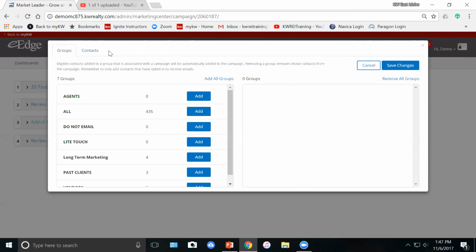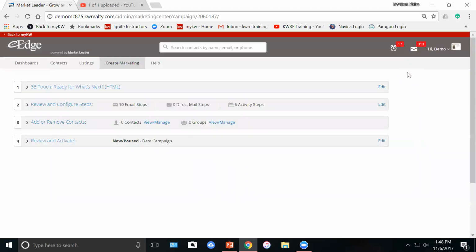Previous 33 touch, yeah. And now what you'll know is when you add that group, it ties them together. So you put somebody in the 33 touch group, it'll throw them into this campaign. They used to not do that, but now they've changed that. Okay, we've got it in there, save changes. Now, Evan, if you're getting back into this from last year, you may go in and add more contacts or scrub that group, and that will update the campaign. You don't have to do both of those. Just put more people into the group or take some out, whatever you need to do, and work in the group.